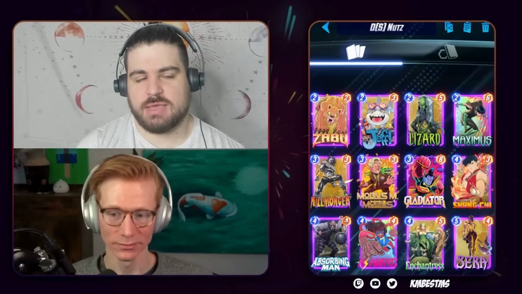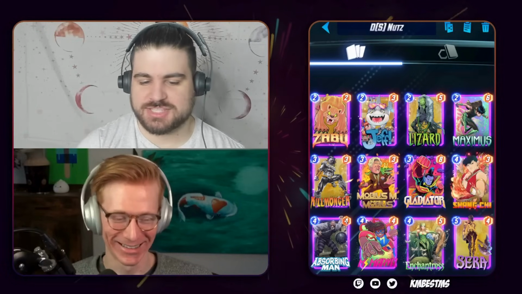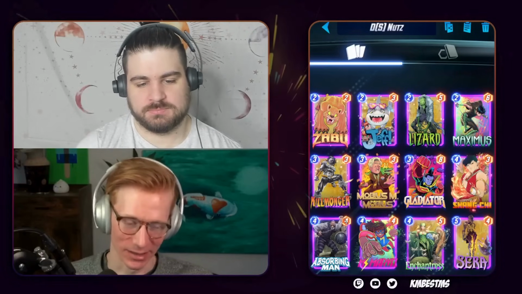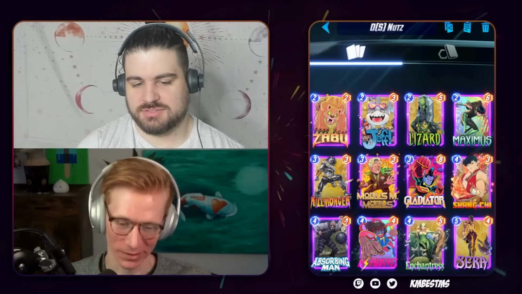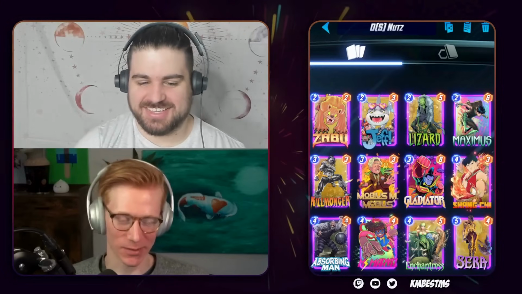So is the Shang-Chi package aimed at Hela? Is that the idea here, that we get to Shang-Chi two lanes without priority? Kind of, yeah. It's a little bit aimed at Hela. That was the main thought process behind it, to beat Hela decks. But it doesn't work. Sometimes. It works when you have Zabu. That's pretty much how it works.